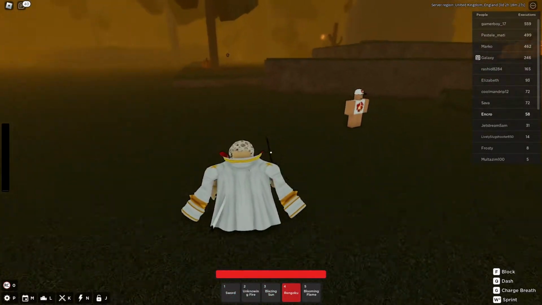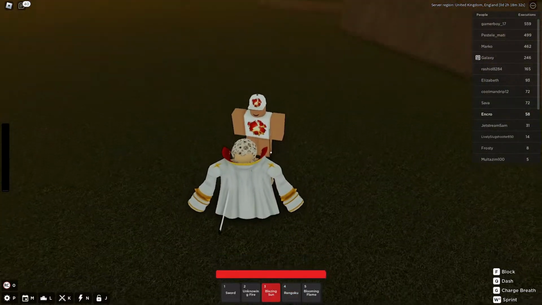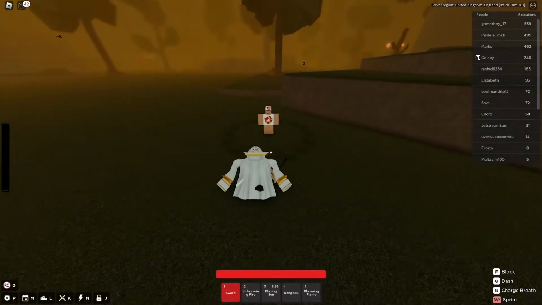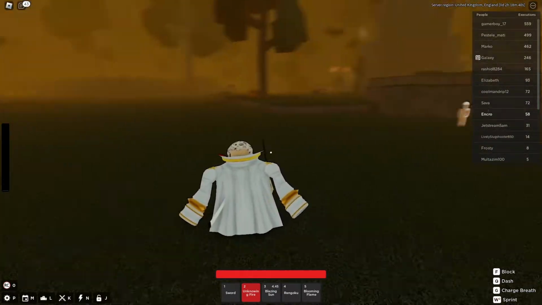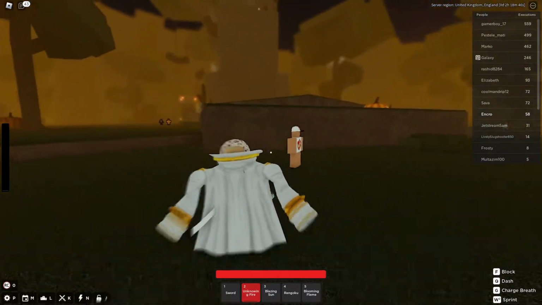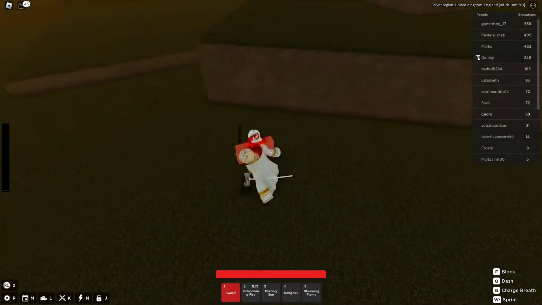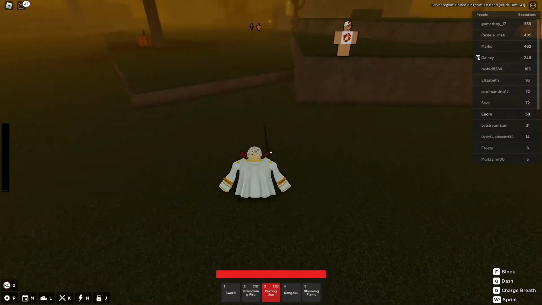Combo extenders are short range moves. For example, Blazing Sun would be a combo extender, as it's not a range move, as you guys can see. Moves where you can quickly get up to them, those are combo starters. Unknowing Fire, for example, is a combo starter, watch. You see, I teleport straight onto him, so I can start an M1 combo here, put it into a Blazing Sun, and then you guys know what I mean. That's one of the combo starters with Rengoku.